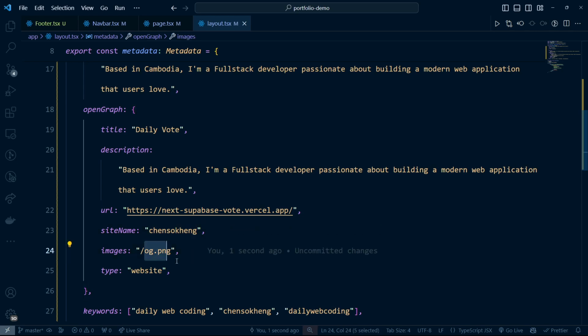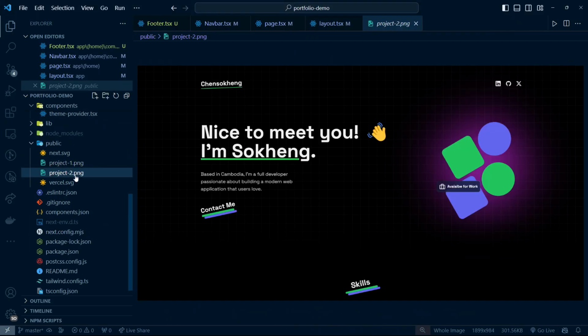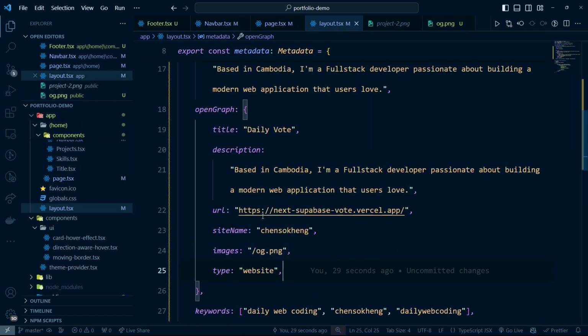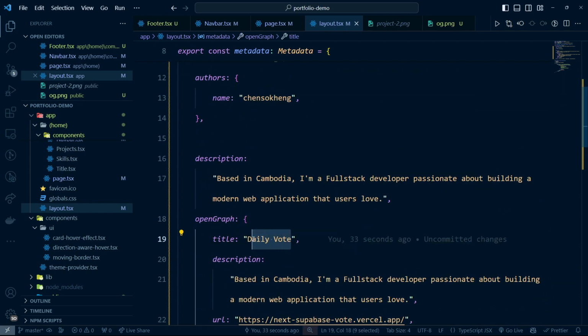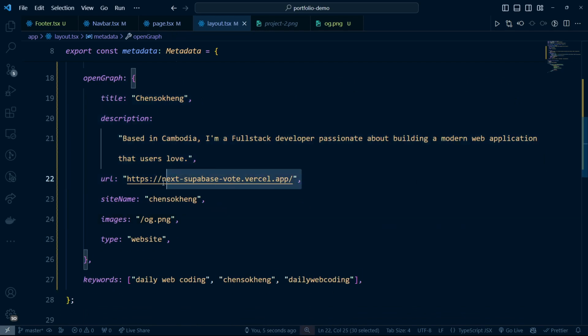And then we need the OG image right here for this one. So when you share on Twitter or on Facebook, it will show up with that. For this one, you can use the same image. Basically you can just come here and make a screenshot of your application. All right, in my case, I'm going to use one of these. So I'm just going to copy and paste this one, and I'm going to rename it to OG, and then it will be used inside my layout right here. Okay, and also the title right here, I'm going to change this one to my name as well. So basically we just change this so that it relates to our application.